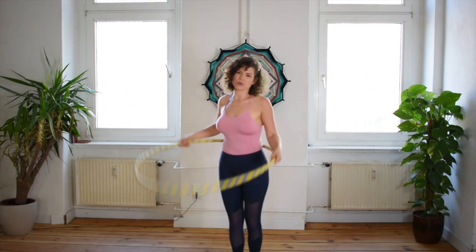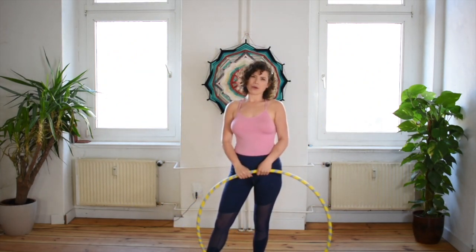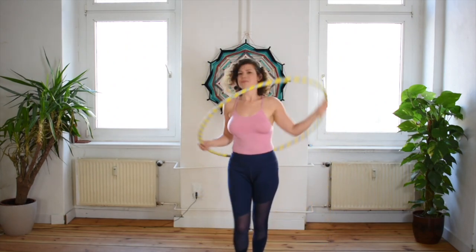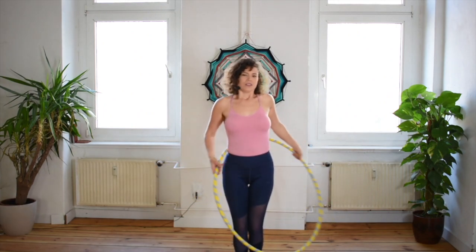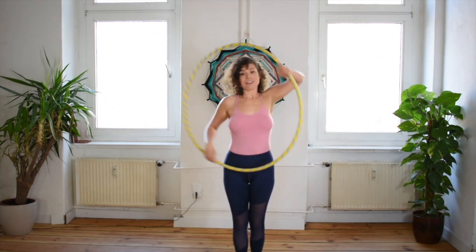And you can get into your isolations. There's a lot of different things that you can do with this one. It's quite versatile, kind of like in the halfway point. And if you can start with something like this, then great, because you're really setting yourself up to do both hand and waist, if that's your goal.